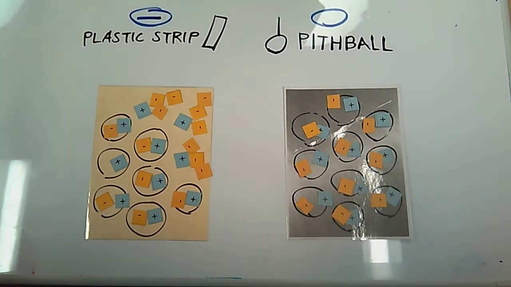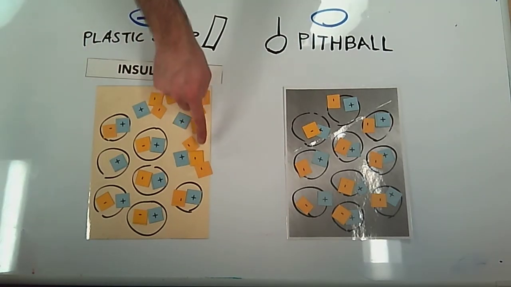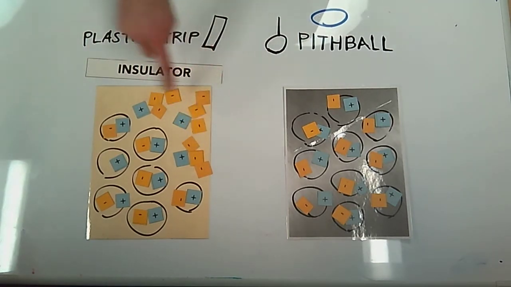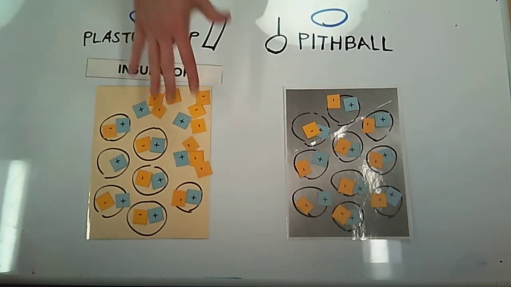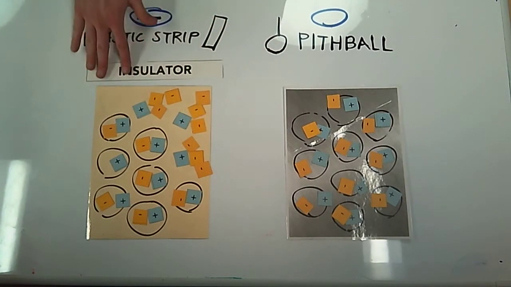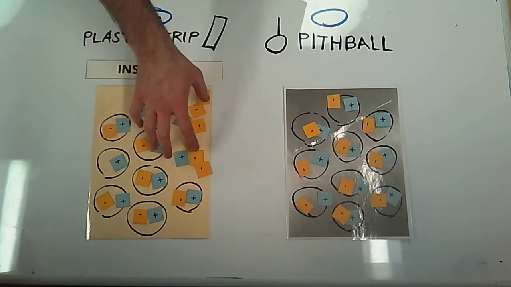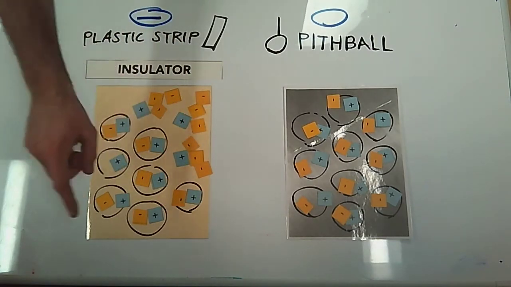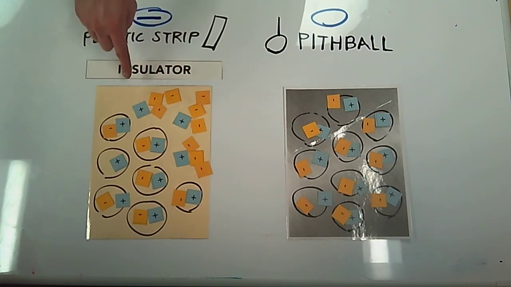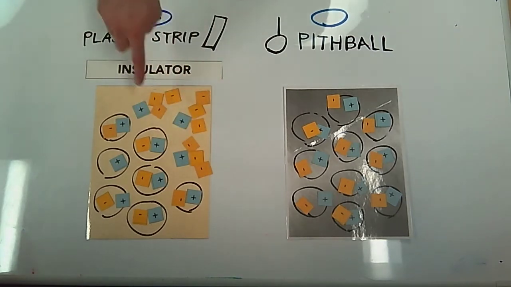So let's talk about our objects beforehand. Our plastic strip is an insulator, which means electrons can't move freely, and I've shown that by having my excess electrons right here all together in one spot. So why do I have extra electrons here? Well, it tells us in our scenario that this has a charge of -6, which means that there are 6 extra electrons compared to protons in my object. So I have 10 protons and 16 electrons, and those 6 excess electrons are clumped up in one place.